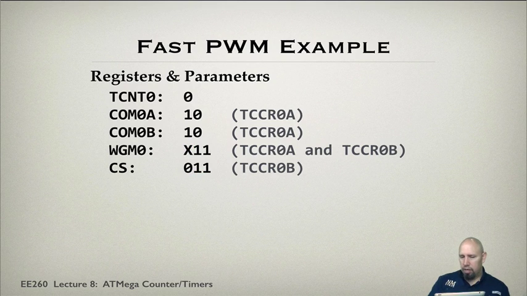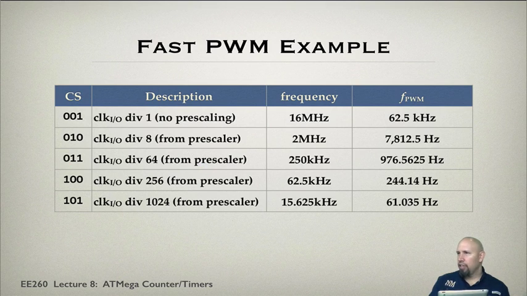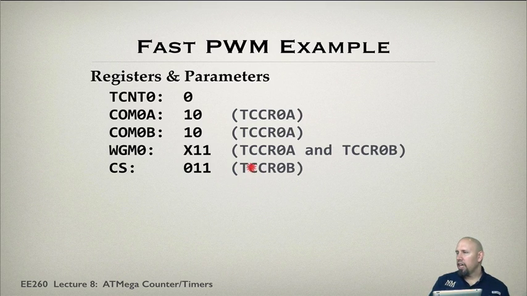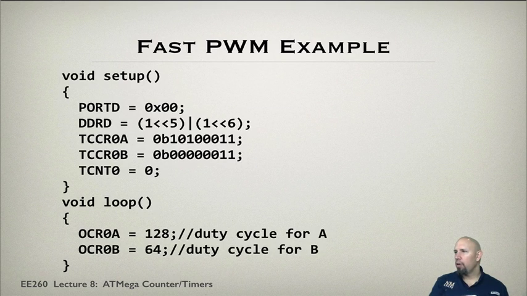Then for our clock select, we saw from our previous page the values that we need to choose. Again, those appear in timer counter control register B. Given the problem, we now know what settings to choose for the various bits that we need to set. So we can use this control program to set the timer up. Here, again, we're going to initialize port D to be all zeros. Then we're going to set the data direction for bits 5 and 6 to be output bits. Here, these have the bits that we need to set, the WGM bits and the other set. These are the settings that we need in order to get what we were hoping to get.